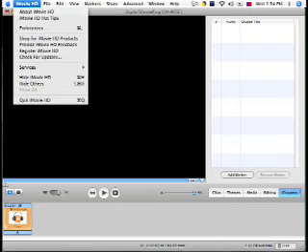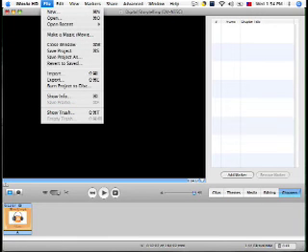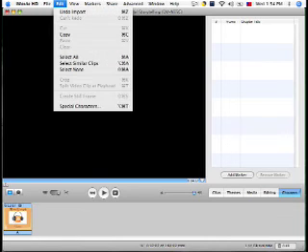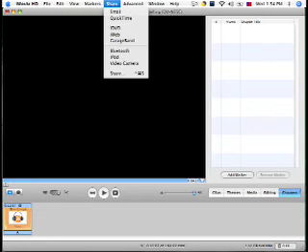We also have drop-down menus at the top here. Under iMovie, we can set preferences. We can also make new projects and save projects, and I always tell people, make sure you save, and save often. This is where we can also import files, export, and so forth. Under edit, we can copy and paste. We can also undo, which is very important. We can undo unlimited steps until our last save.